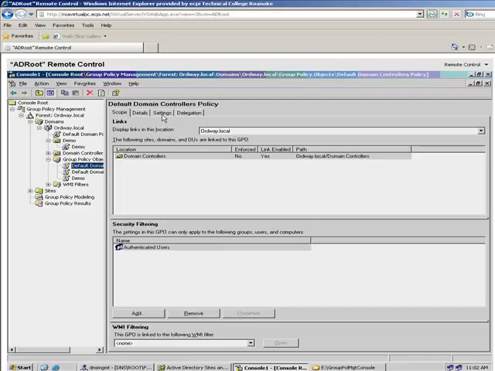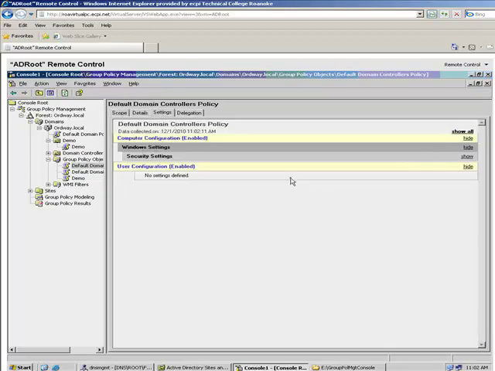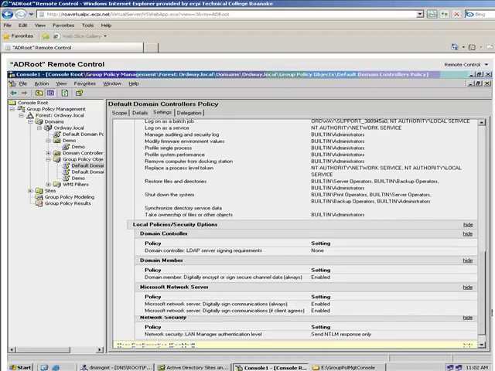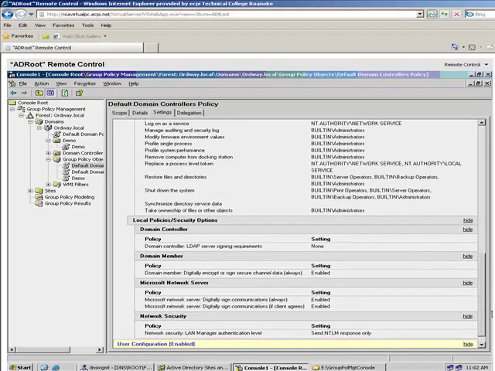If I wanted to look at this, I could look at the settings in the policy, and the default domain policy shows me everything that's configured in that policy, which to me is a really handy thing to do. It's handy because I can grade your test where you set policies this way. That's why I always ask you to put it on at the end of those tests.